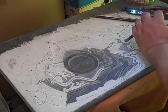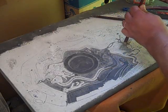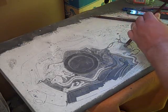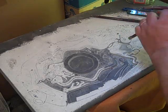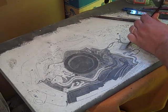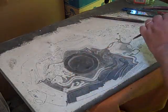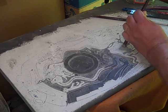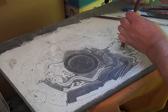Larger chisel, bigger area. Shortly I'll be using the scraping technique, which I also showed you within this palette area here. Again, look at the other videos, you'll see much better than you will from me talking about it.